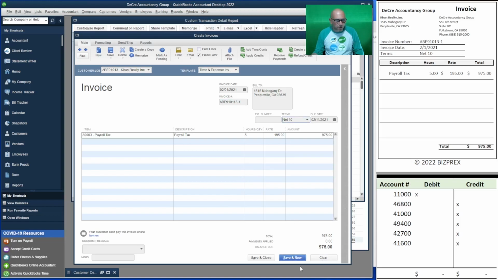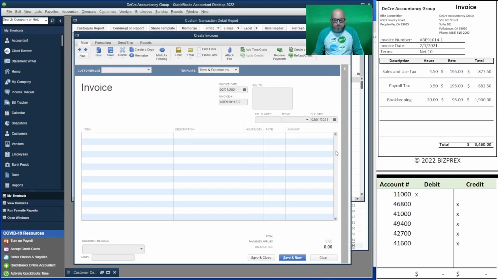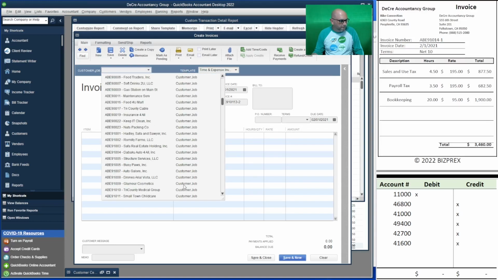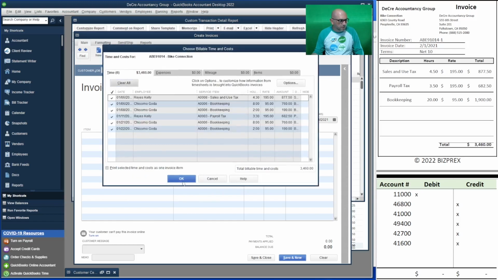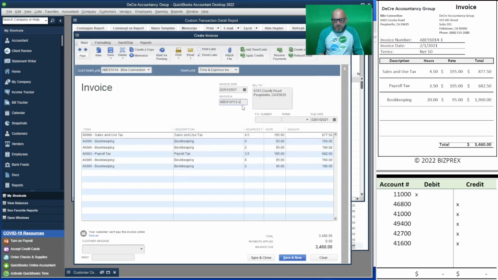Anyway, here it is. That's our invoice. Debits and credits, right? This is our debit. This is our credit. Saving. All right, and it pulls it. That's the cool part. All right, where is that? By connection. Team. Here it is. Select all. There it is. Voila, right? This is our debit. These are our credits. Right?